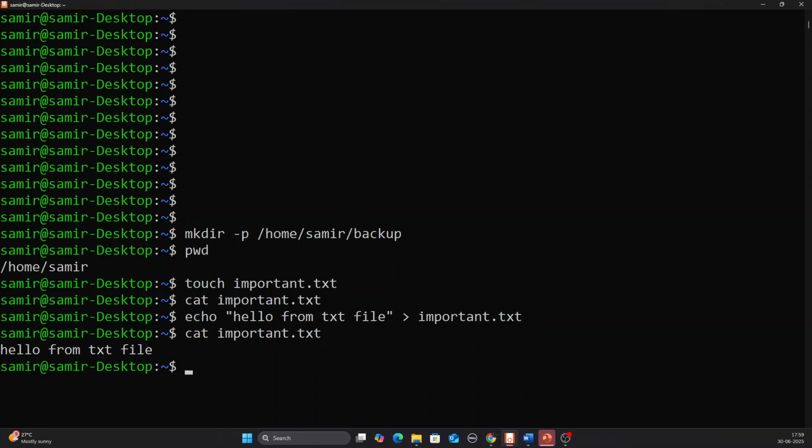Now the next step, we have to back it up. For that, we'll create a simple backup script using the Vim editor. vim, with the file name backup.sh.